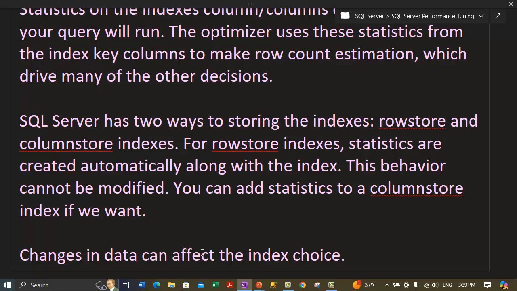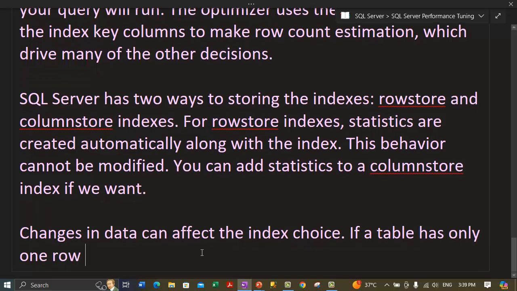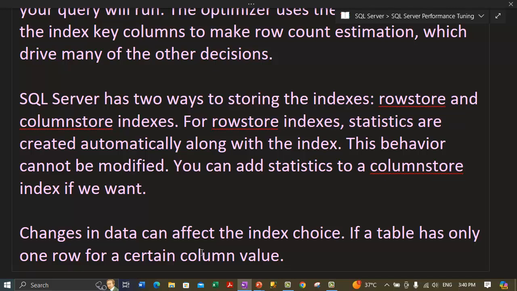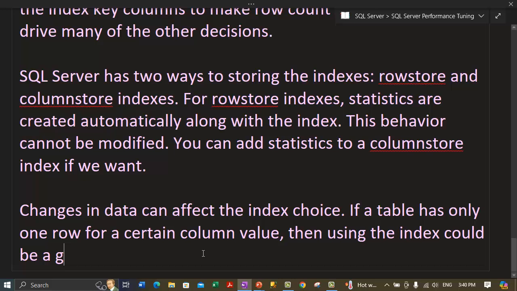So for example, if a table has only one row for a certain column value, then using an index could be a great choice.